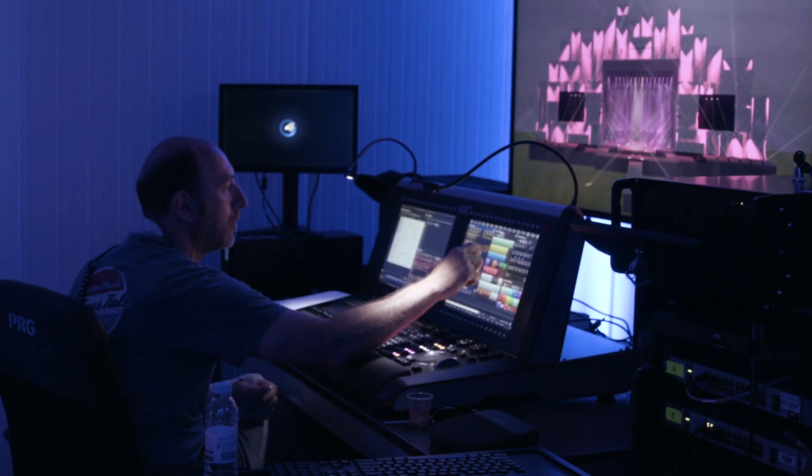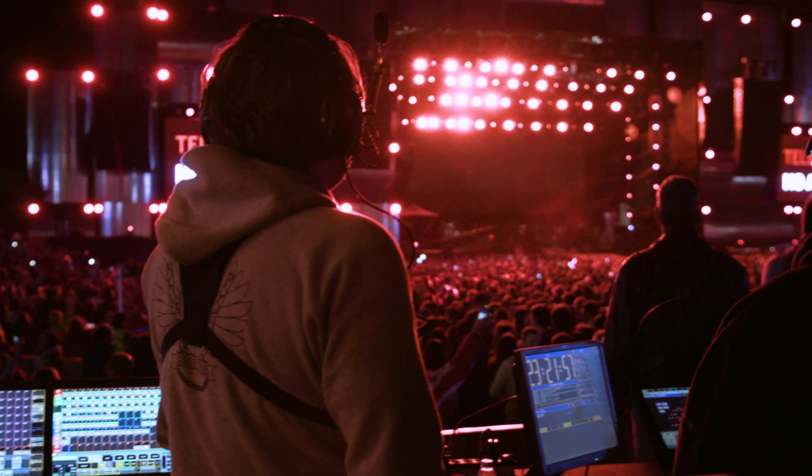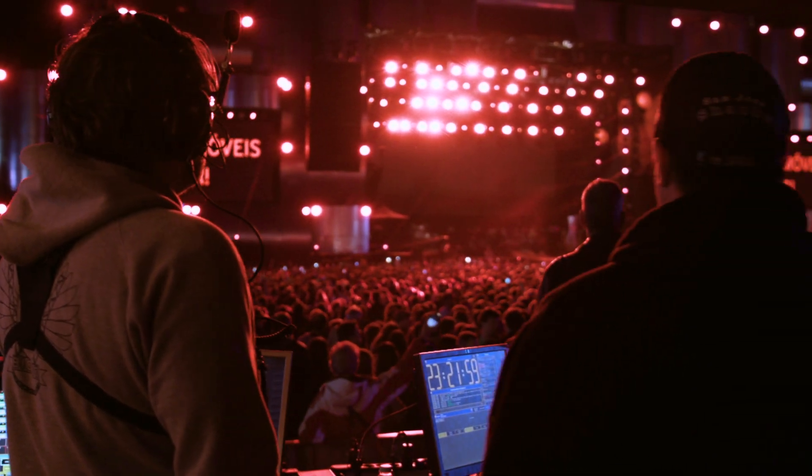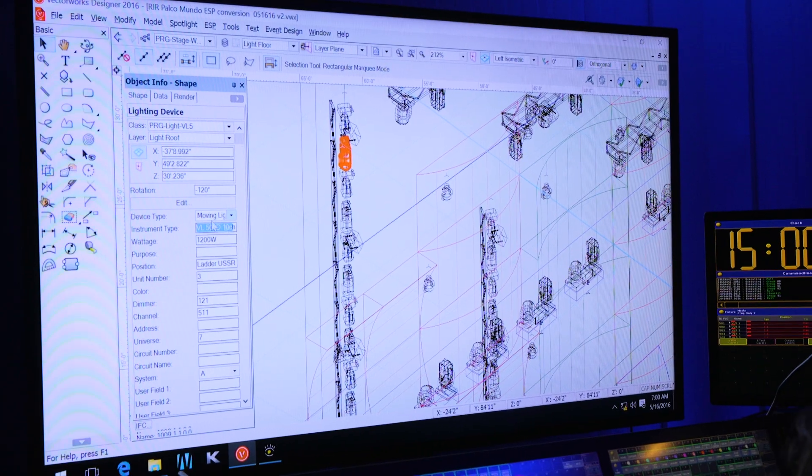So we have a new tool — a new partner, if you will — to give lighting designers the ability to visualize a cue without having to be in the room or have a crew waiting. The industry grows fast, and the nice thing about this is it's a good solid platform for us to build on over the years, and we can just keep adding features and keep up with the industry.